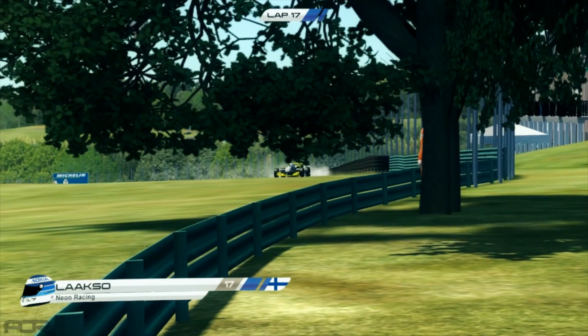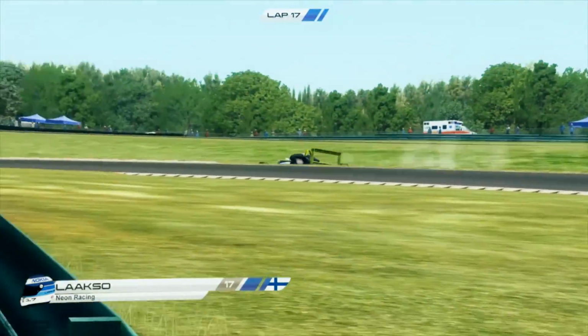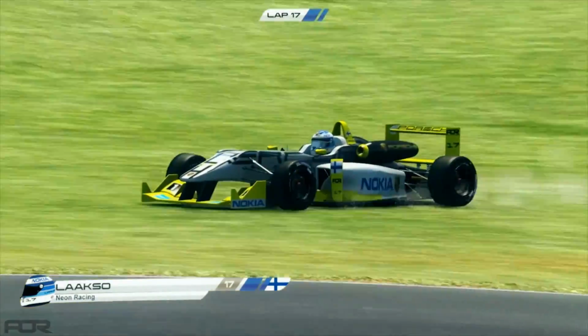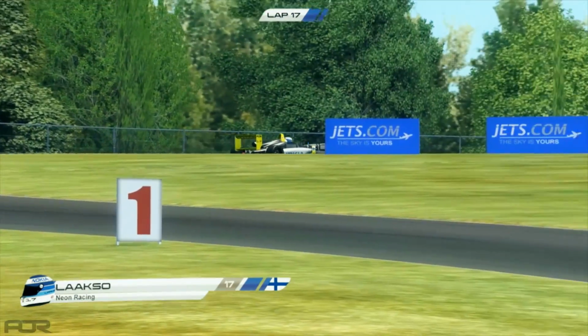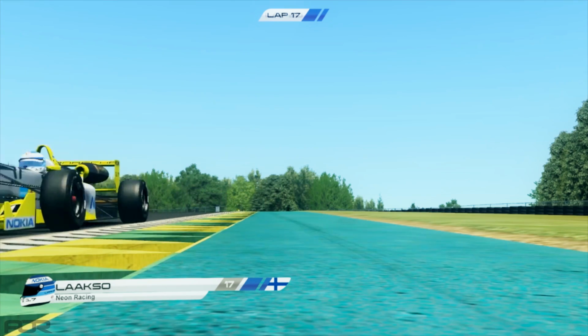Laxo off. Oh no. That's almost certainly going to be. No, it looks just like a mistake. Jumped back across the track there. No, he's going straight. Is he? No, he's driving normally for me. Oh yeah, he is. He's now fourth, and you suspect that would be damage. Yep.